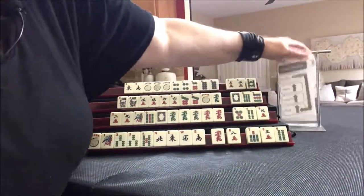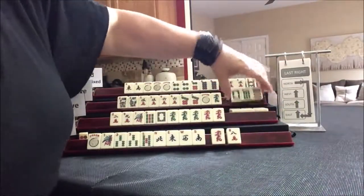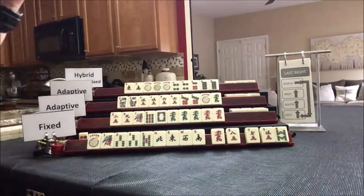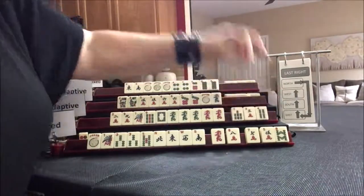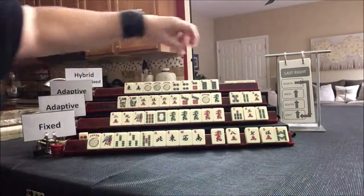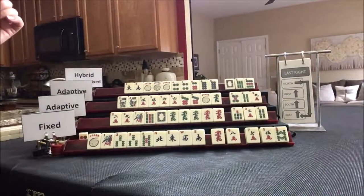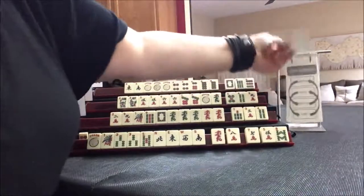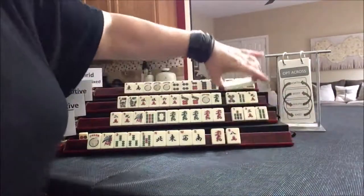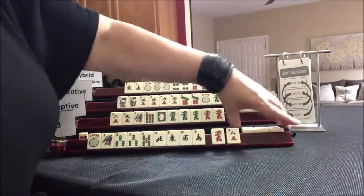Now we're going to do last right. East passes to south, south to west, west to north, north to east. No keepers. No keepers. No keepers. No keepers. We're doing optional cross. I guess they did pass that dragon. So east and west, north and south. We're going to push it forward.